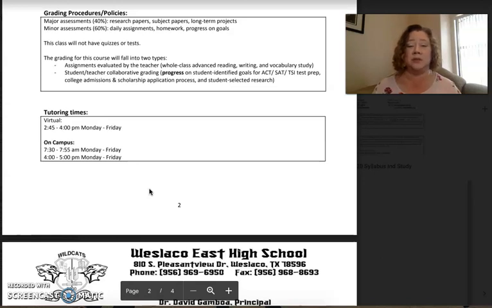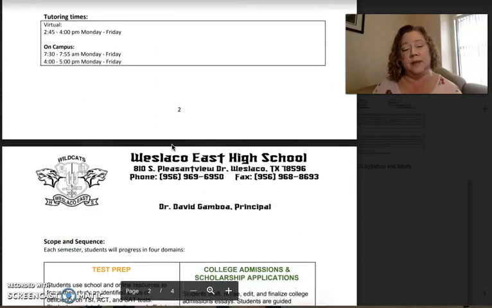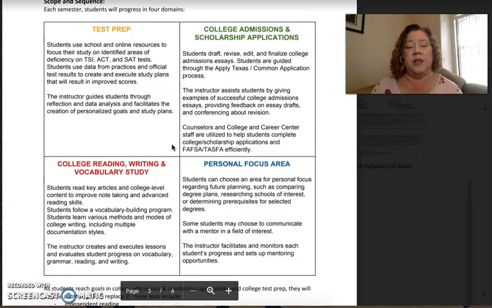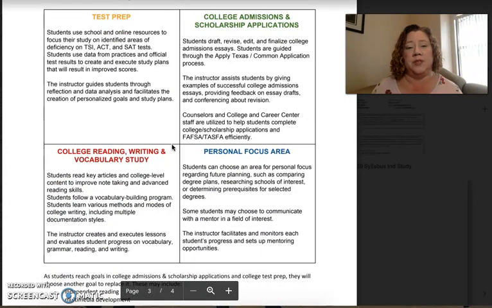So please communicate with me and make sure that we're on the same page with things as we go through class. Next page, I probably went through this with you on the first day of class just to give an overview of the course. Sometimes students take this class and they know all about what we're going to be doing. Other students are maybe vague about that. So there are 4 main elements of this course. I've mentioned them a little bit, but on this part of the syllabus, there's a little more depth about that.